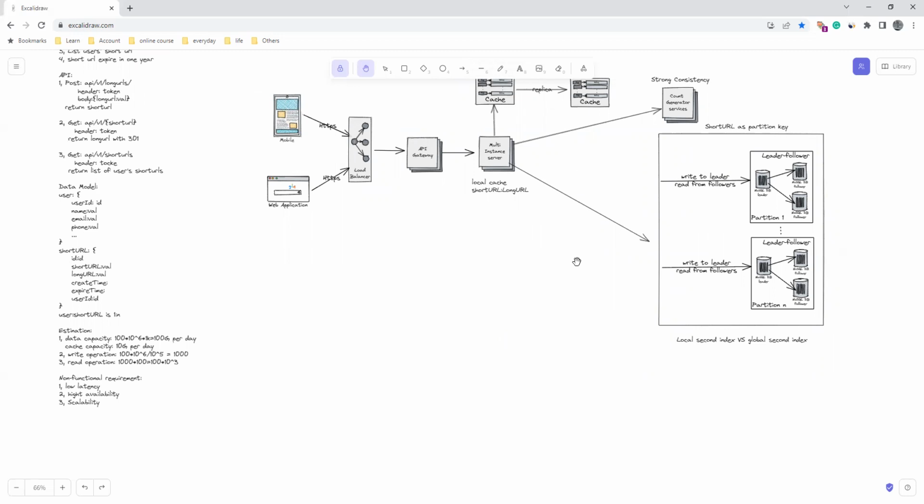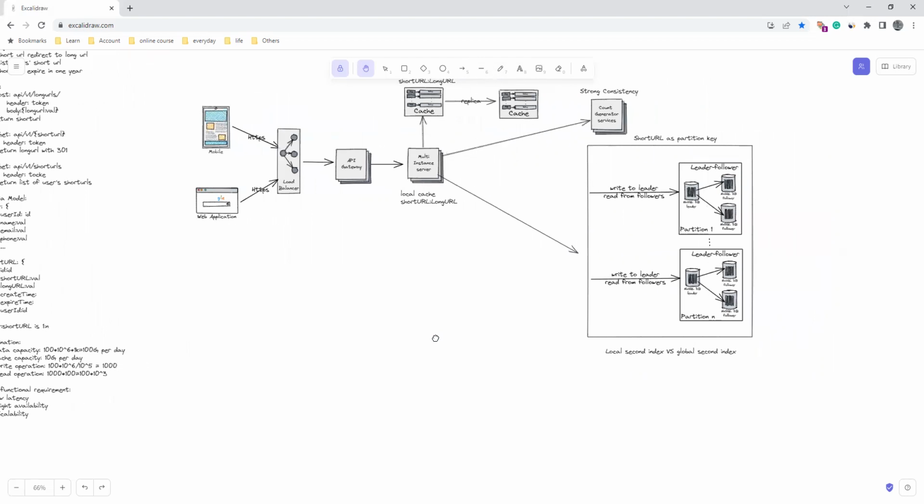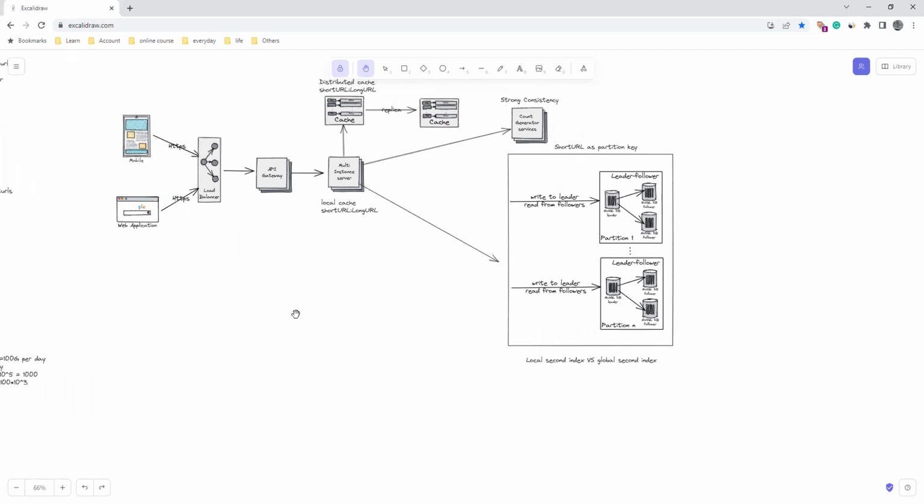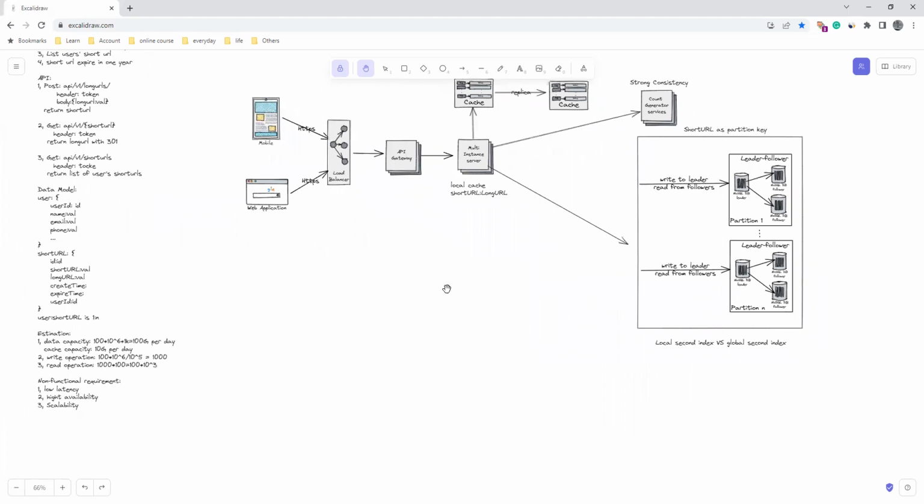So that is this part, and for this part, we use a leader and followers. The reason is we have 1,000 write operations, but 100,000 read operations.